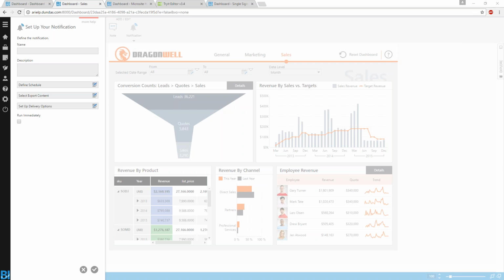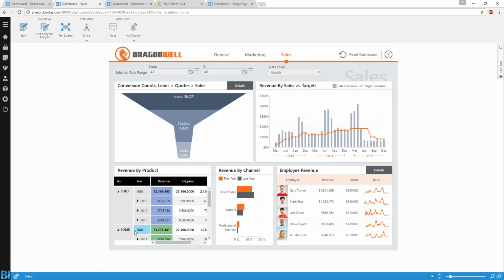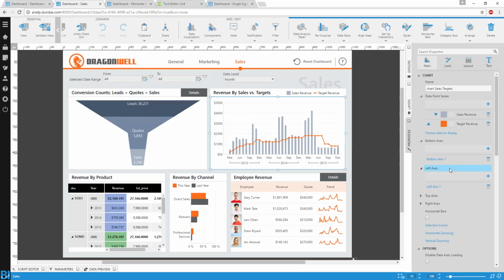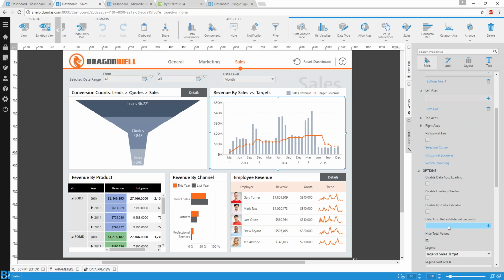And that question is around the ability to use real-time, high-frequency data sources, and is it still possible to control the refresh rate on data coming from sources? It's still definitely possible. We didn't remove any capabilities in Dundas BI 4. Similar to the way you were able to do it before Dundas BI 4, you can still do it in this version. Basically, control the data auto refresh interval property, which is in seconds, and then specify how often you want to refresh the information from the source based on that frequency. So hopefully that answered that specific question.